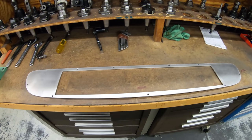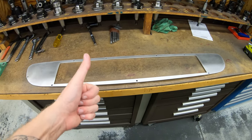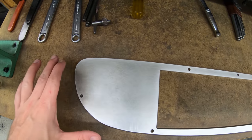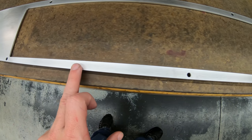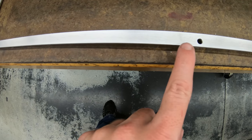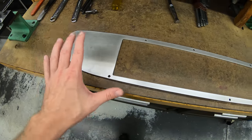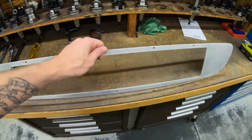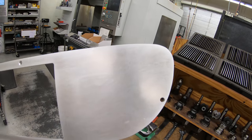All right, guys, so it's all done. I went out and test fitted it on the truck and it fit really good, guys. I am super happy with it. Came out really nice. As you can see, this bottom radius is a lot more uniform. It doesn't have that weird part where it just jutted out. It's a lot more smooth. It's not absolutely perfect, but it's pretty damn good. I mean, it's really, really nice, guys. I am super stoked with it.